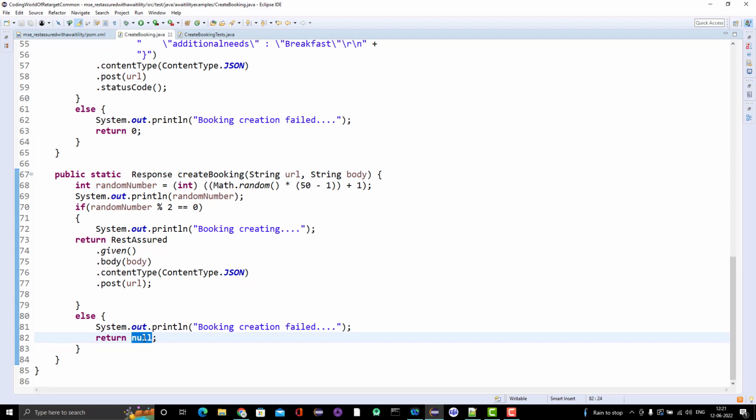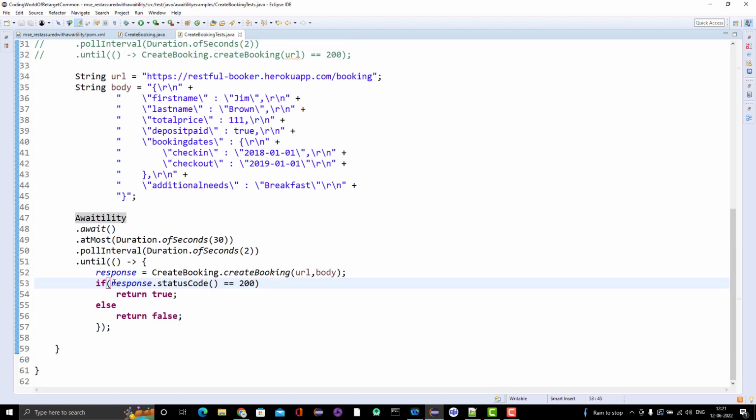So if I am trying to get the status code from null, obviously it will give me a null pointer exception. So I am going to have another condition: if response is not equal to null.